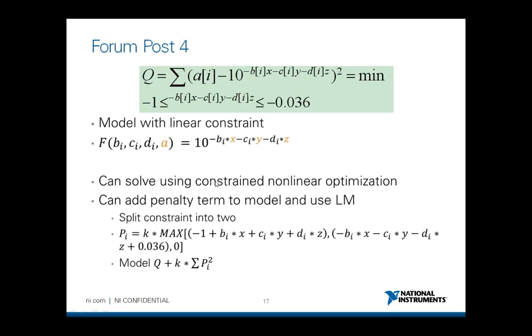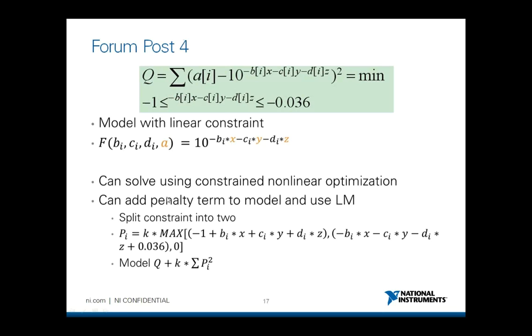So there are two ways that you can address this problem. One, rather than using curve fitting per se, we also have a constrained nonlinear optimization function. In order to use the nonlinear optimization, you have to express this entire function, not just the model. So you have to do the entire least squares function. But the nice thing about it is you can express this kind of linear constraint very directly. So it makes the constraint handling very simple. The drawback of using the nonlinear optimization is generally going to be a performance hit. It's going to be slower than the other.